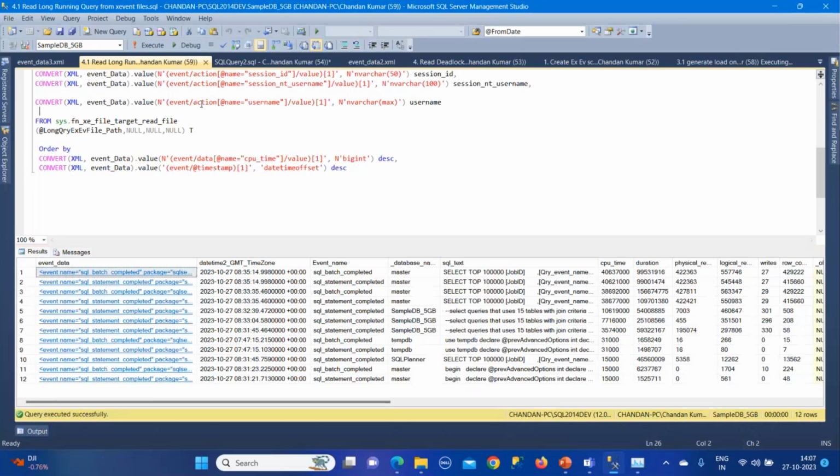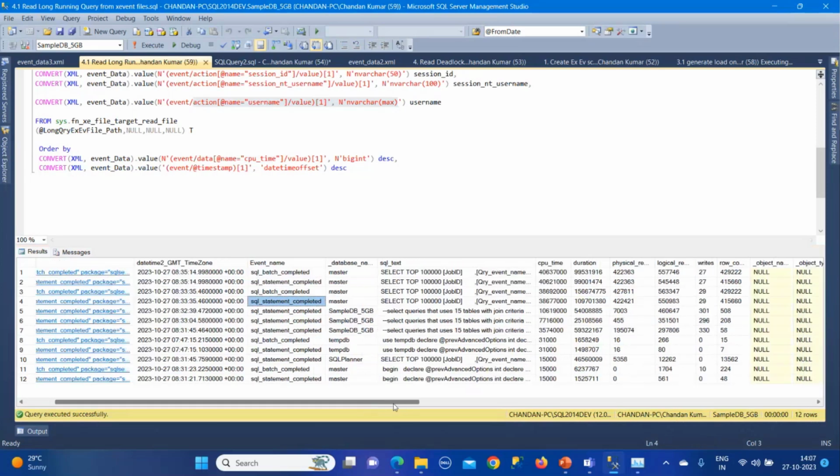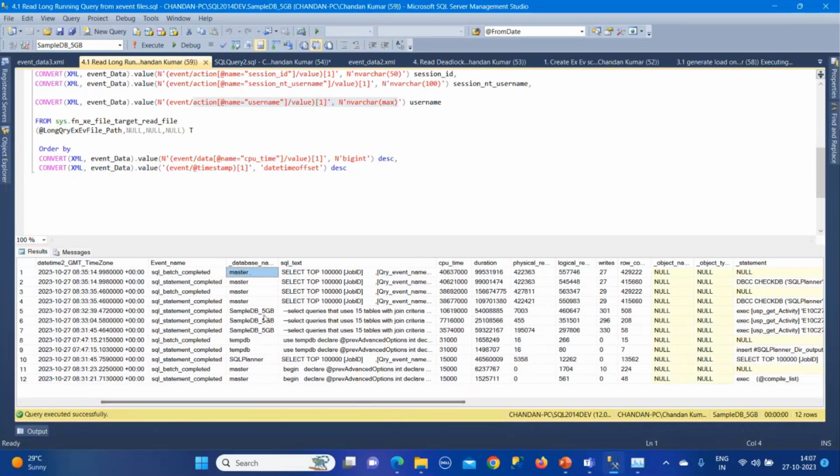We have to understand which data is located at what location and put it in a particular column. So we can see that some records were executed under the master database, and some of them were executed under the sample database, with the query details, CPU details, row count, etc.